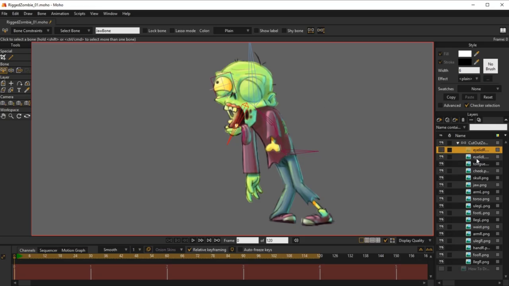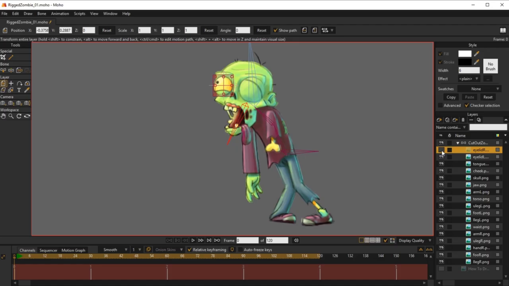So let's correct that with the layer tool, and let's reset the angle right here. Just hit it. It's done. Okay. And now let's see, it's better, it's not accurate enough. So let's actually rotate it the other way around. Okay, it's a zombie, so you can have these weird wobbly eyes. See how that works better? Now it feels like he's closing the eye. Okay, so let's leave it like that.